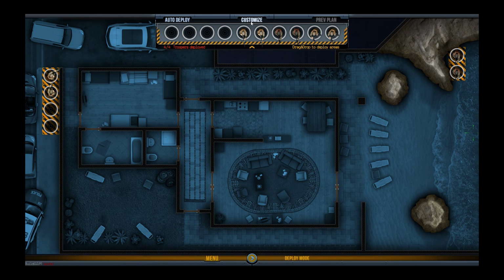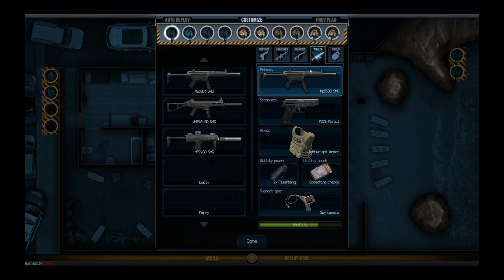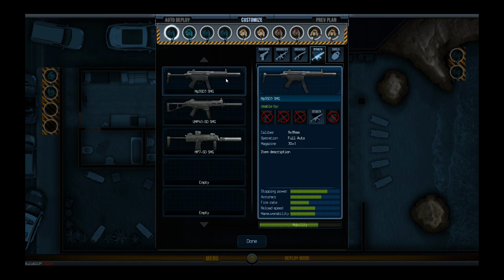Let me go to Customize, and you can see here, this is like this guy's set up as a breacher. I'm going to change him to stealth. And then, after I've done that, I can change him further, and I'm going to grab this UMP-45. Since it uses 45 ACP ammo, it does more damage. It's a little louder than the MP5 SD, but it's got better stopping power. As you can see here, you can kind of glance at the stats when you go back and forth.